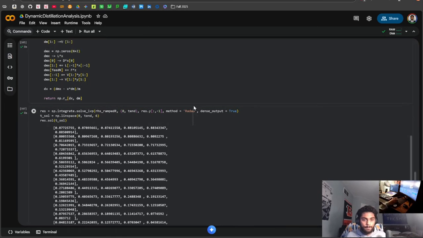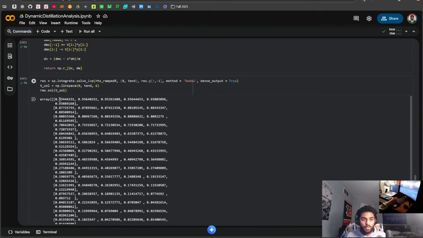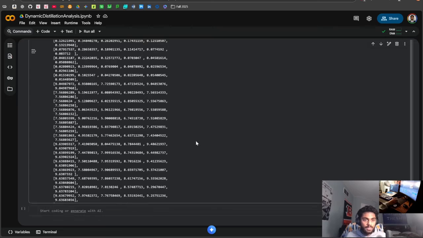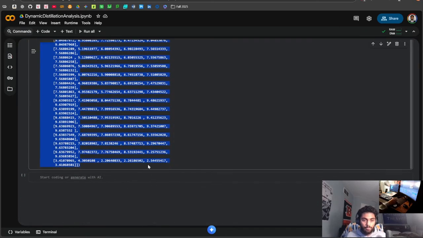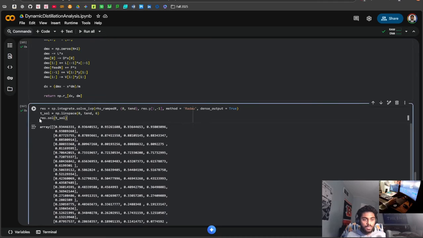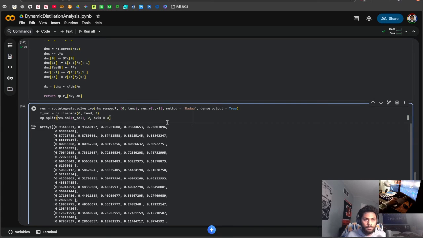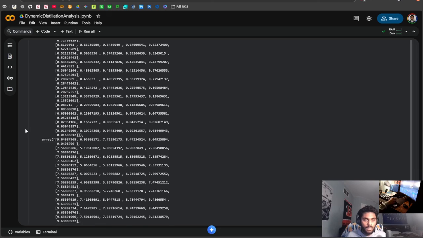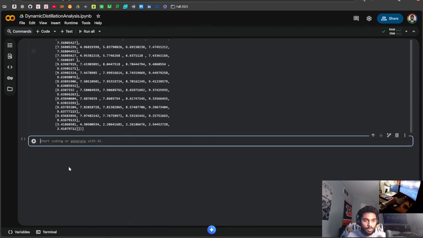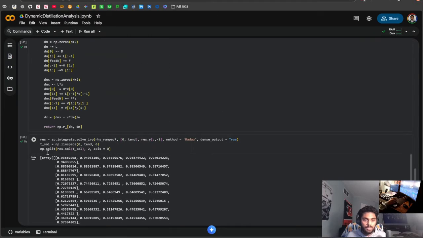So let's take a look at this. What we have here is our mole fractions, and then at some point along the way we get our total number of moles. So what we want to do is split this into 2 along axis equals 0, like we had done before. And just double checking, yep, it seems like we have the moles in one array and the mole fractions in the other.